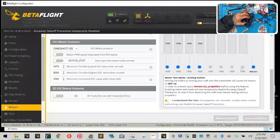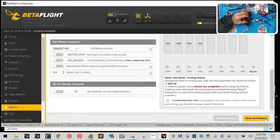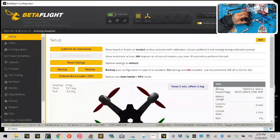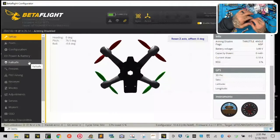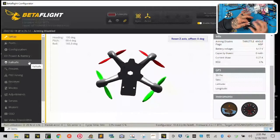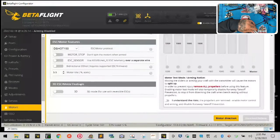All I know is that these are not set right. I'll tell you what, let's just go ahead and take it then. We'll go to DShot 150 today. Okay, let's just save it. Now, let me see. My issue is that the starting point of these motors is not where it needs to be in 125, but at the same time, it's not helping me right now, so let me just see where I'm at. Much better. Yeah, perfect. All right, so that may actually work out well.